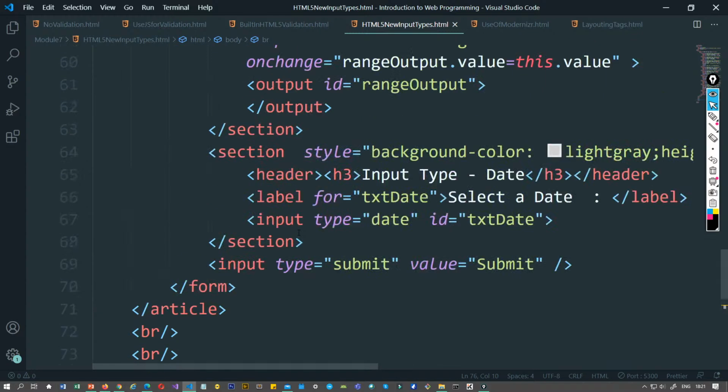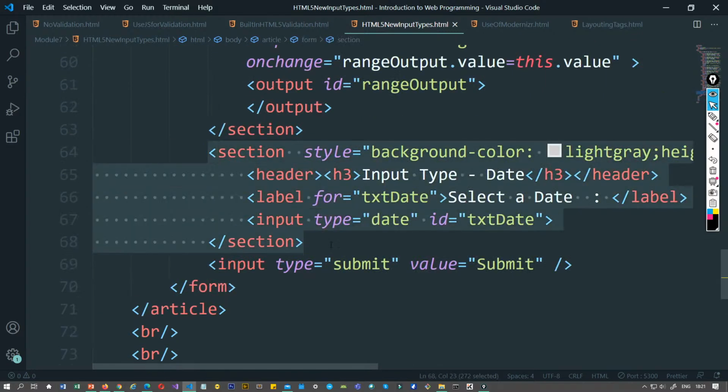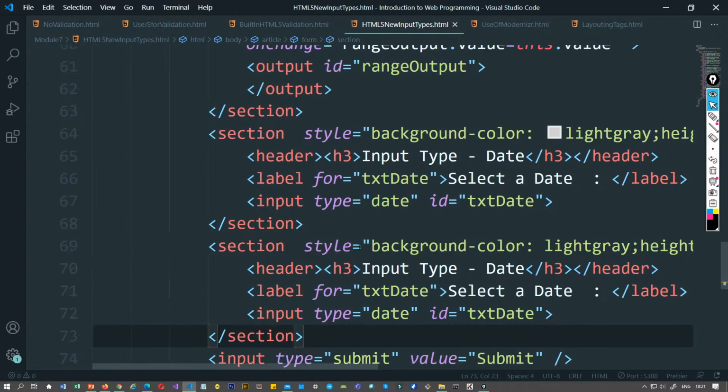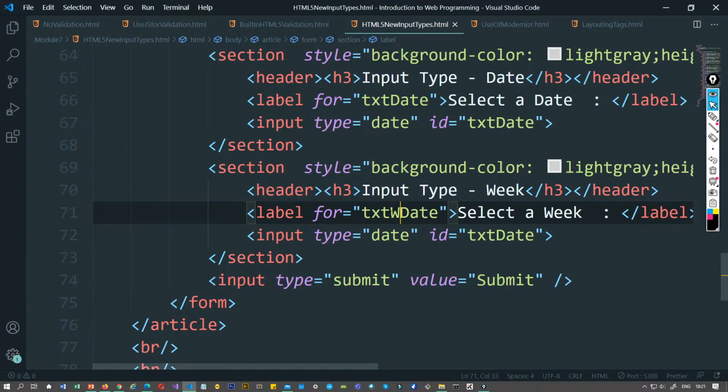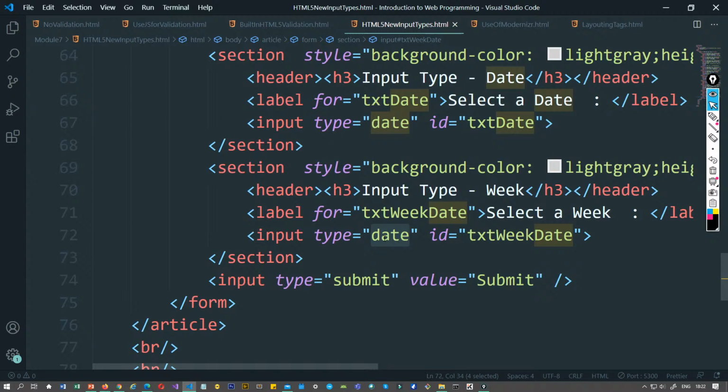Now there are variations to it. In the same lines, if I go back and have input type equal to datetime, fine, then you have week. So let's consider week. You can explore more of the different variations. They are on the same line: week, datetime-local, fine, and you have type week as well. That's all actually on the same thing. So I'll say week date. I'll copy this txtWeekDate, and here I'm going to go back and say week.